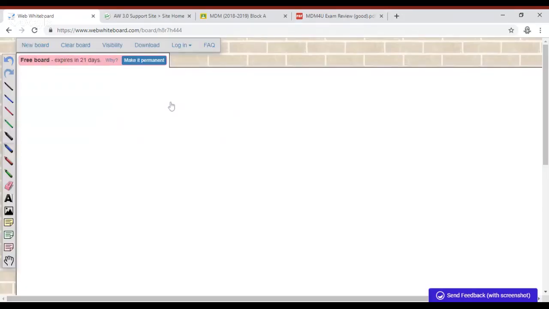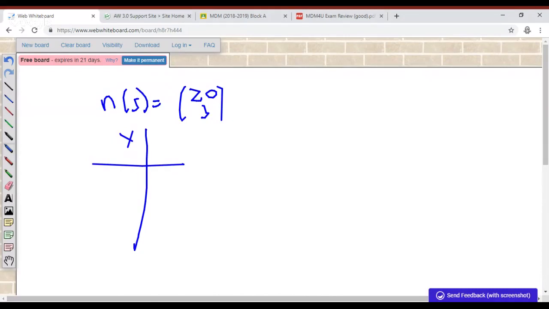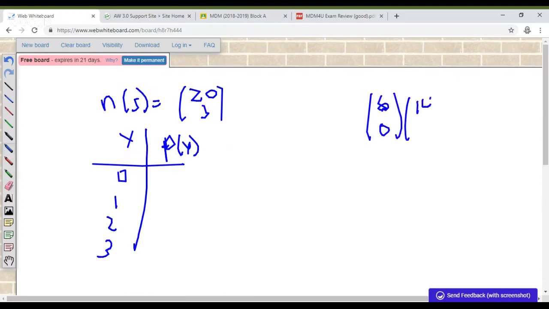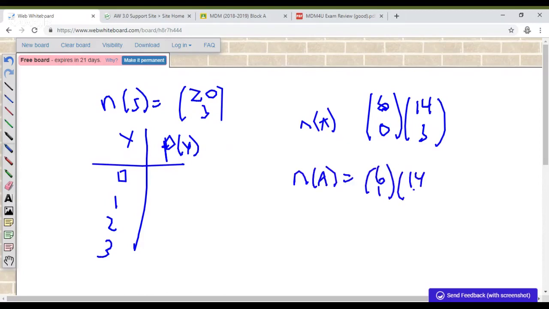So just really quickly, the sample space is that there's 20 people. We're making a group of 3. The number of teachers could be 0, 1, 2, or 3, because I'm making a group of 3. So you might get no teachers, 1 teacher, 2 teachers, 3 teachers. For example, the probability that I get 0 teachers would be, well, from the 6 teachers I need to choose nobody, which means from the 14 students I need to take 3. That's my event space, and I would divide by my sample space. And then you would just go from there. So 1 teacher would be 6 choose 1, and 14 choose 2, and so on.